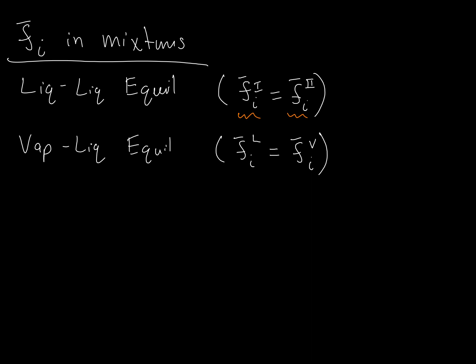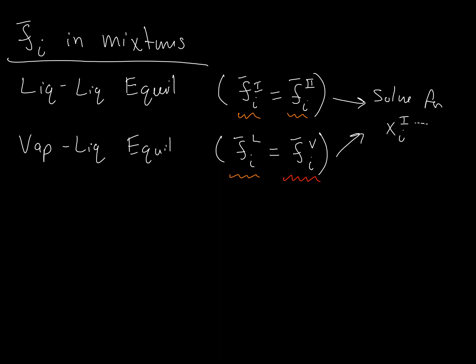So you can see we're going to have different strategies for estimating the partial fugacity of a liquid compared to the partial fugacity of a vapor. And so what we're going to be talking about is what are the assumptions and strategies that we can employ in order to estimate these partial fugacities. Because then once we have the equations derived, it's really just a matter of solving it for xi of whatever particular phase is, right? That's our goal. We want to know what the composition is of every species across every different phase.